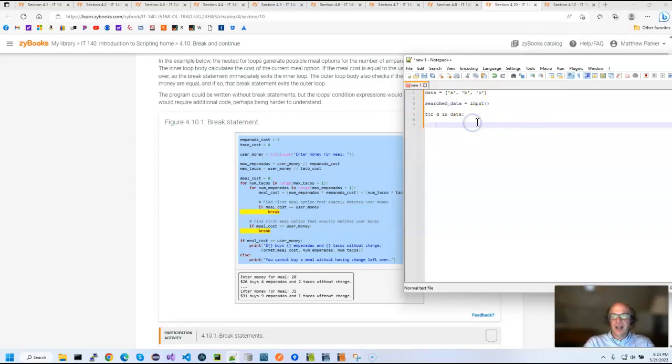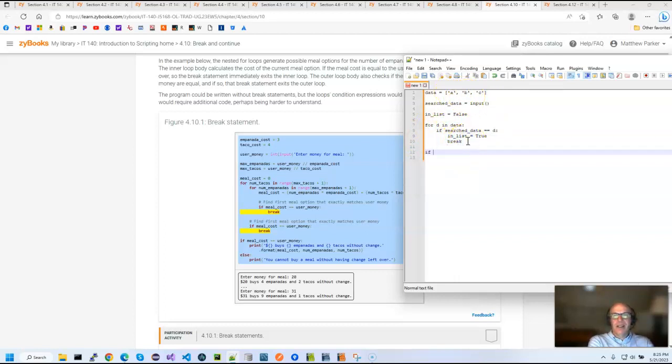Sorry about this. I'm just kind of going on the fly here to give you a little bit better example. If the searched data is equal to d, if that's the case, then we're going to break out. And we could say something like this, in list. I know that Python could give it to me by just using a built-in function, but I'm going to give you an old school way. So in list equals false. And then I know it's in there, so I'm going to set in list equal to true. And again, I don't need to loop anymore once I found it. If I know that it's in that list, then I can break out.